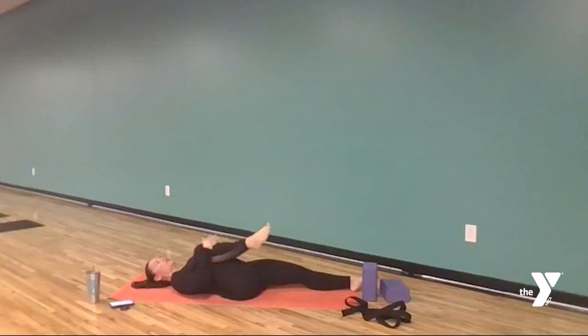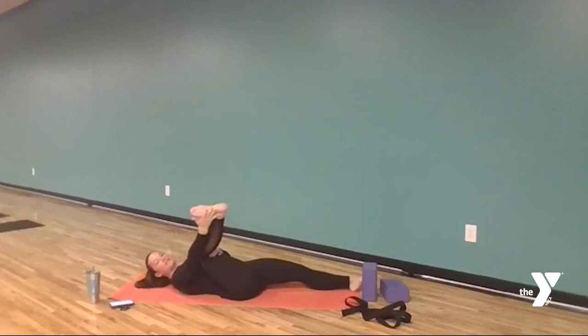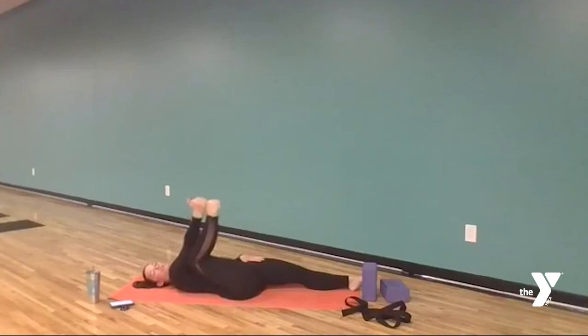And begin to draw that right knee in toward the right underarm. Let your left shoulder soften down and really hug the right knee in toward the right side body. Maybe that's as far as you go. Maybe your right hand finds the pinky edge of your right foot in a half happy baby, and you'll tick-tock your hips side to side, just once again opening that hip joint.